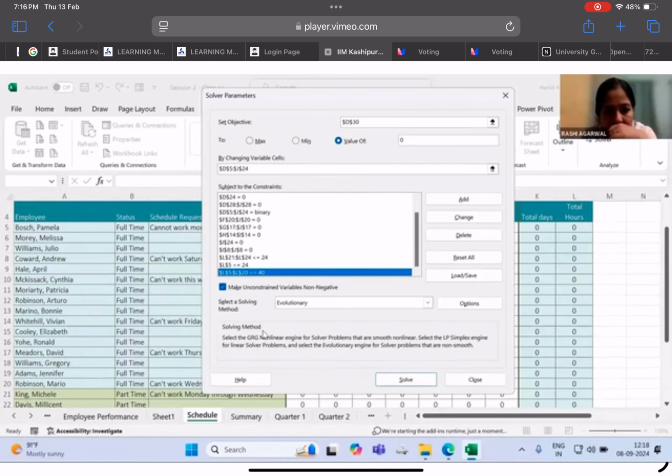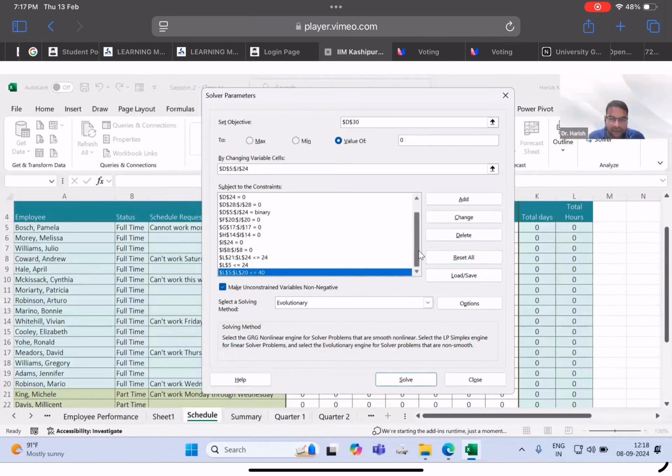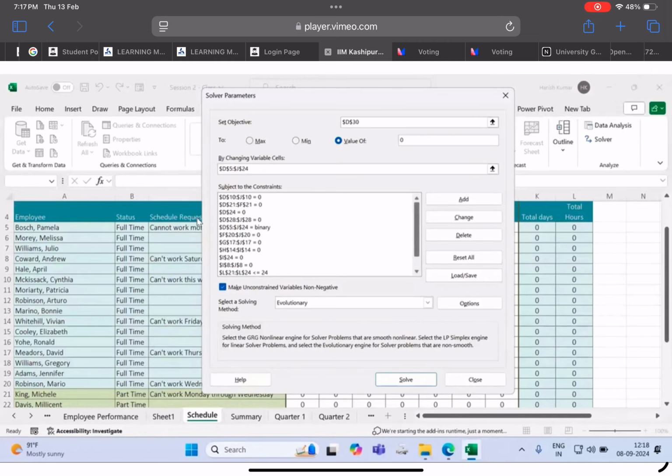For the last employee, we have written 2 constraints, Monday and Saturday as separate ones. So which one are you missing? Just check that. Is anyone missing? We have written 13 constraints in this.